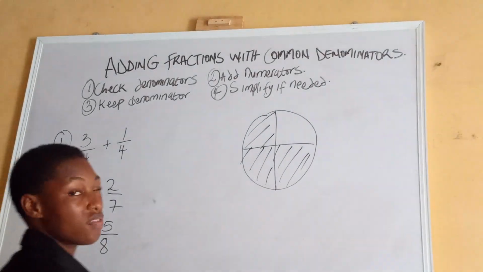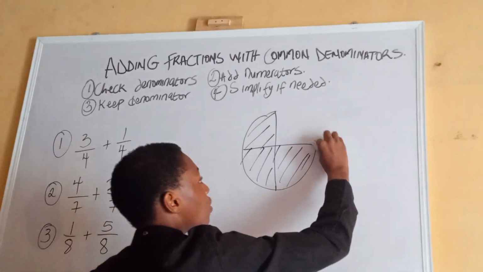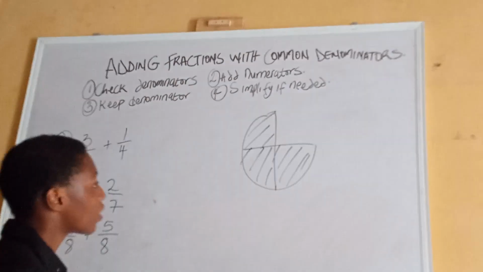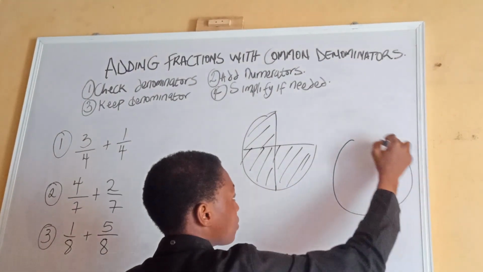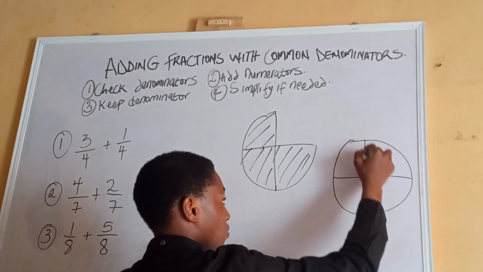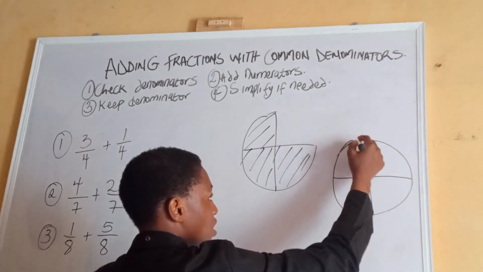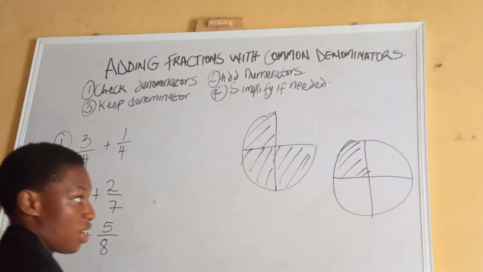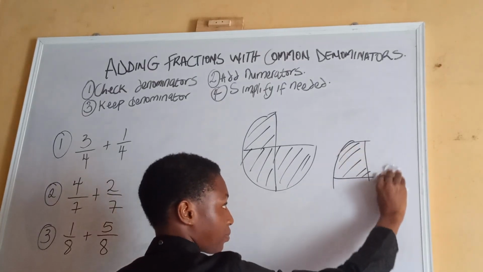Because it's 3 over 4, obviously 1 is taken. So what I'm going to do is I'm going to clean up this one because it said 3 over 4. So you know that 1 is missing from that pizza. Now imagine now you have another pizza that is just 1 all over 4, divided into 4 places though, but you just have 1 all over 4 of that pizza. So I can decide to shade here 1 all over 4 of the pizza.